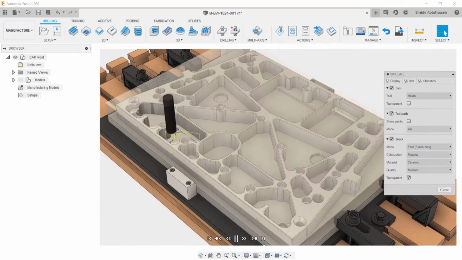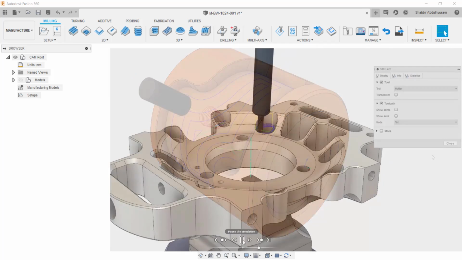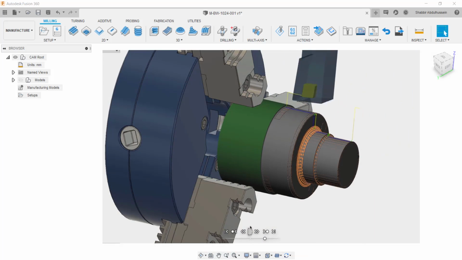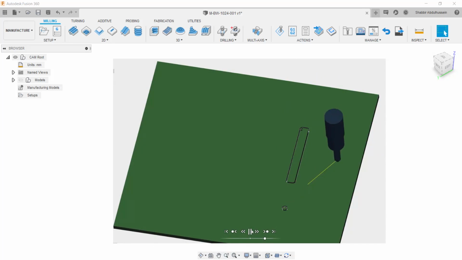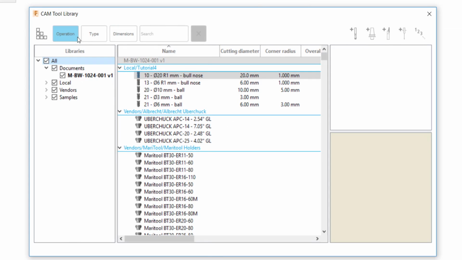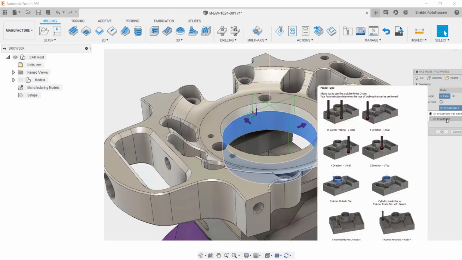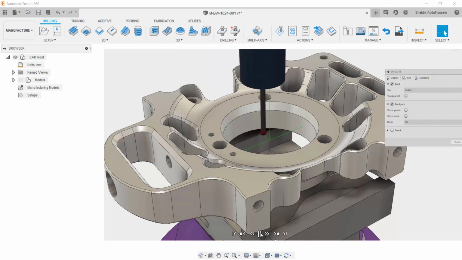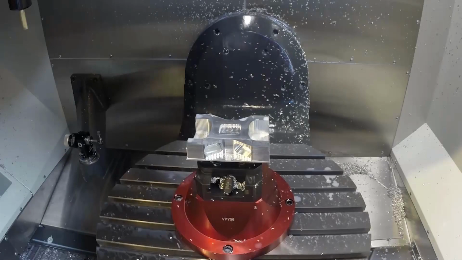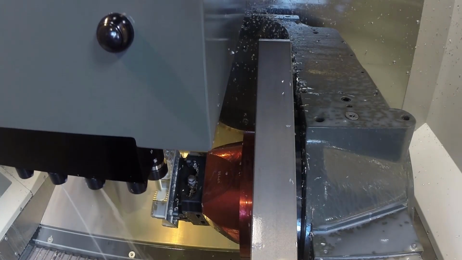To program your part for manufacturing, Fusion 360 has toolpaths for 2.5, 3, 3+2, 4, and 5-axis milling. In addition, turning and mill turn, and 2D profiles for water jets, laser, or plasma jobs. To help improve your workflow, you have access to a fully customizable tool library. On your machine, reduce setup time and increase process reliability with automated probing cycles. With an extensive list of finishing strategies, you can tackle any geometry to get your part machined.